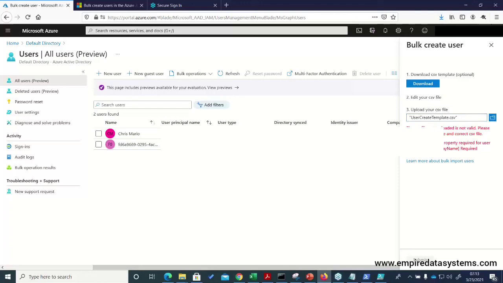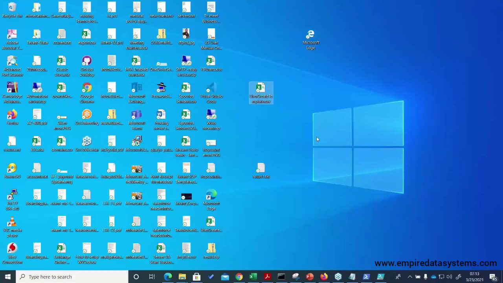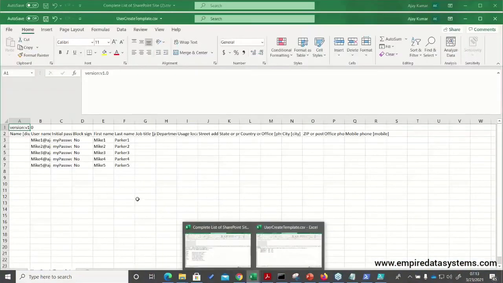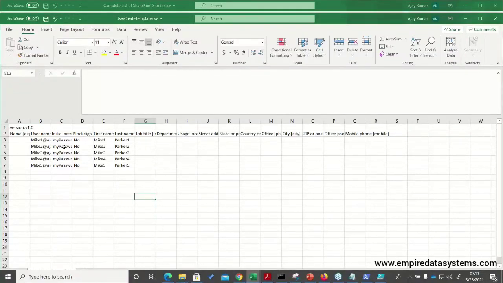What is missing here? Display name. I think we forgot to specify the display name, which is also a parameter here, and it says required. That is true.